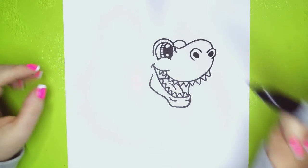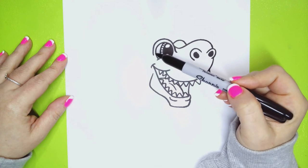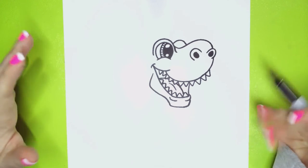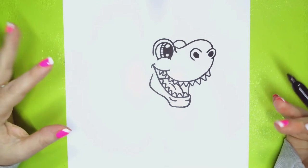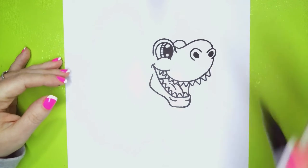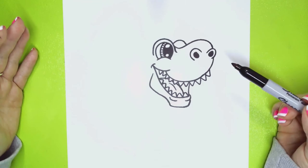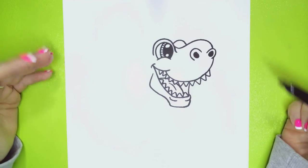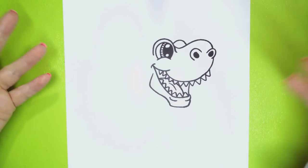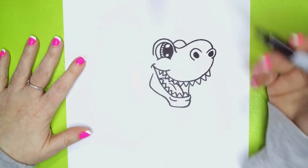Let's move on. Before we can do the mohawk, we're going to do a pair of headphones right on his head. So he's listening to something, even though he's the lead singer, maybe he's practicing, you know, maybe he is listening to himself. You know how when you're on stage and you got that little earbud in your ear, this could very well be something similar. He's listening to maybe the music and just singing based off of that. I don't know. It's a dino with headphones. It doesn't make sense already. So let's just keep moving on.